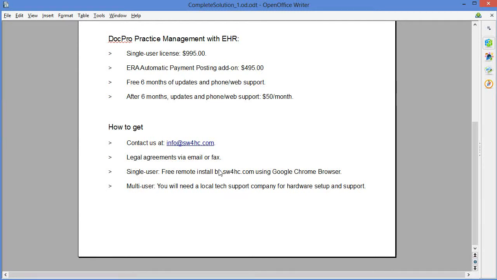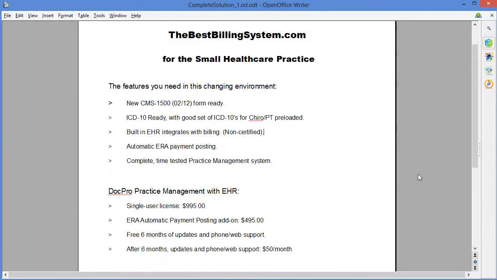If you're looking for multi-user, we have a lot of multi-user, multi-workstation customers. But it's not something we want to support just remotely. So you need to have a hardware dealer, somebody local that wants to get in and keep your hardware and set up your network and all that. The technology is very easy, the software, but you know how Microsoft computers are. They're always a challenge.